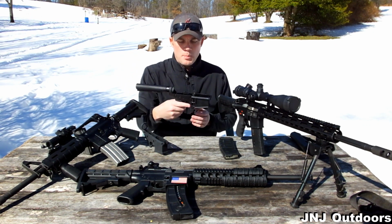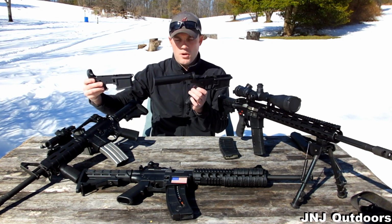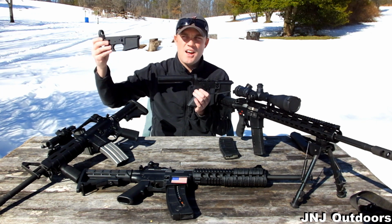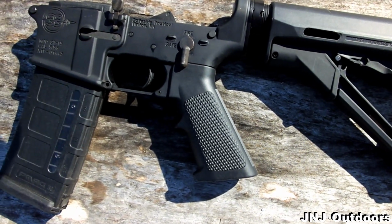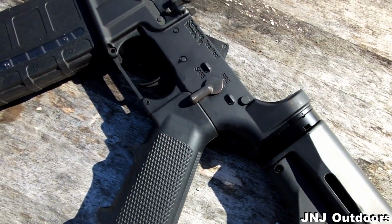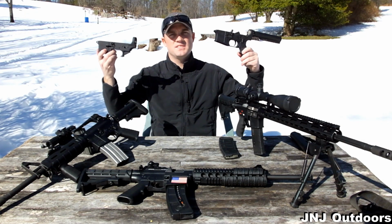Right here we have a completed lower, and when you hear people say completed lower, stripped lower, right here is a stripped. It's just a piece of aluminum machined down and anodized. Right here we have a completed. This is a Safe Side Tactical completed lower with a CMMG lower parts kit. So you hear people say stripped and complete. This is the difference.